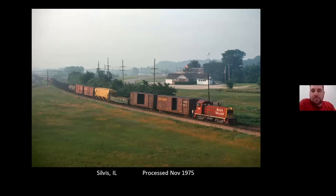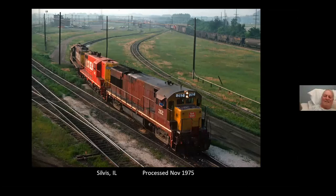This is a yard job with a switcher taking a cut out of the main. And then this is a nice view of the hump lead in the foreground and a couple of connection tracks over toward the main line, with the hump in the upper left corner and a set of power headed toward the main shop building east of the overpass.